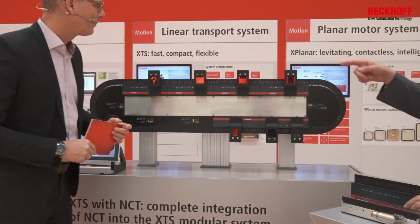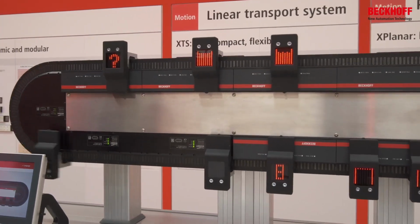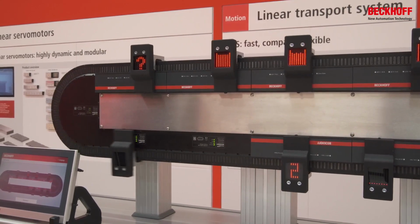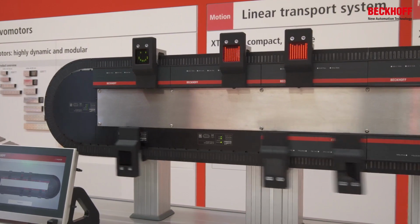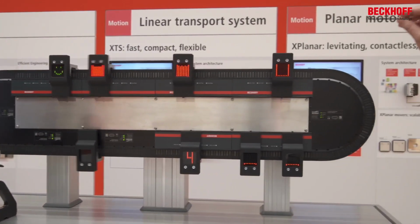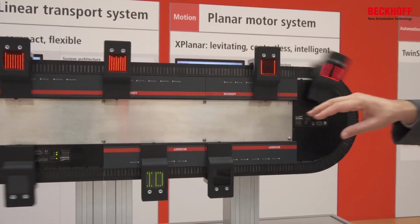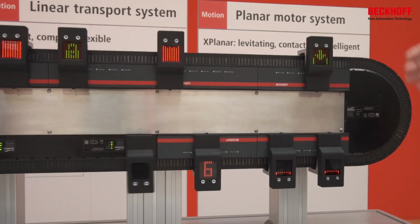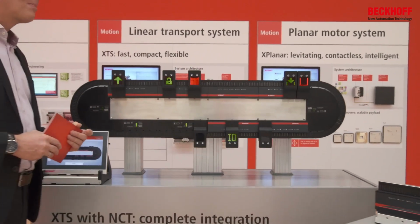Yes, we can see this here as an example, a station-based application where different actions could happen. For example, over there, a check of a product, for a part which is okay or not okay. And this is just an example. But the good thing here is that we have fully integrated this. So you see here that we can also mix it with our existing, and even the old motor module, without any restriction. Okay. So that is really the benefit.